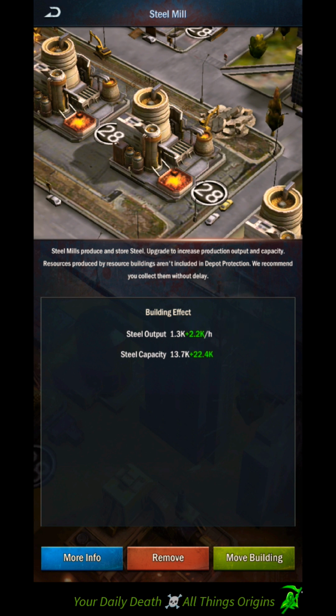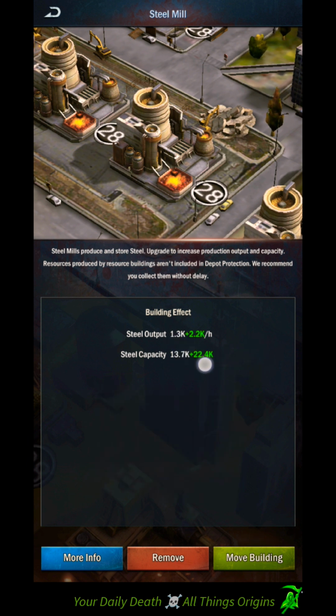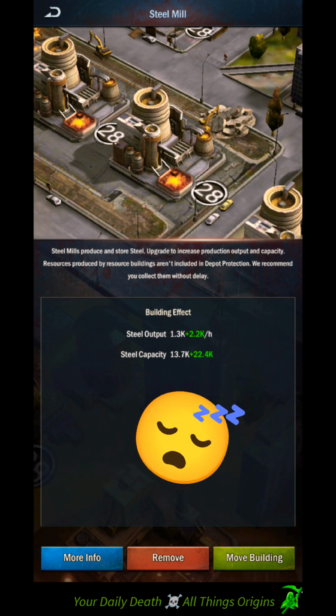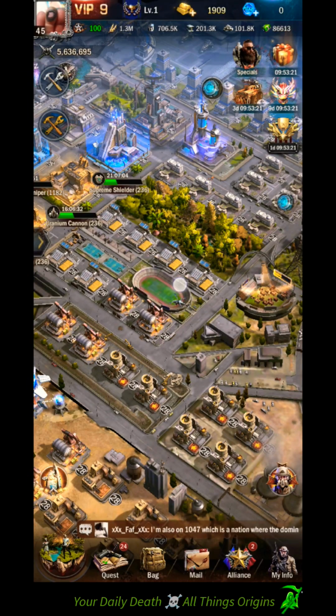This building is producing 1.3 thousand plus 2.2 thousand, and it's got a capacity of 13.7 plus 22.4 thousand, meaning once it reaches capacity, it will no longer keep producing anything. Luckily, the way the game is, your capacity is always going to be 10 times the amount you can produce, meaning you will be producing for 10 hours. After that, if you do not collect anything out of any of these resource buildings, it will just sit there stale, not creating any new resources, already at max capacity, waiting on you to get it.